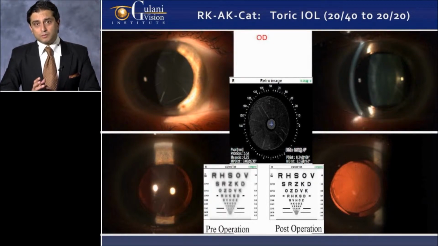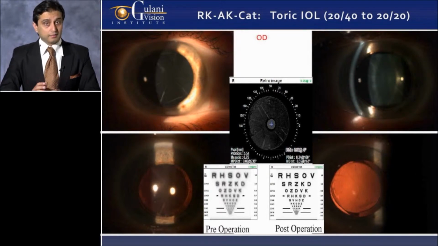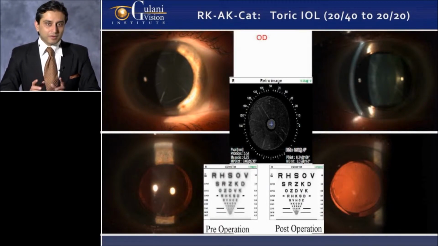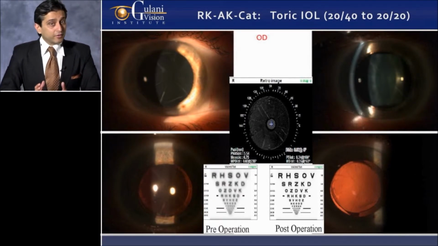So in such patients, what you would do is you would go ahead and do their cataract surgery. Again, I never shy away from what technology I need, because no matter how difficult the case, our goal doesn't change. Our goal being emmetropia, despite the complexity of RK. So here again you see I went ahead with the toric lens, and you can see the position of the toric lens I'm checking after surgery. And you can see the alignment on the OPD retroillumination, including clinical retroillumination. So we got the lens right in place.